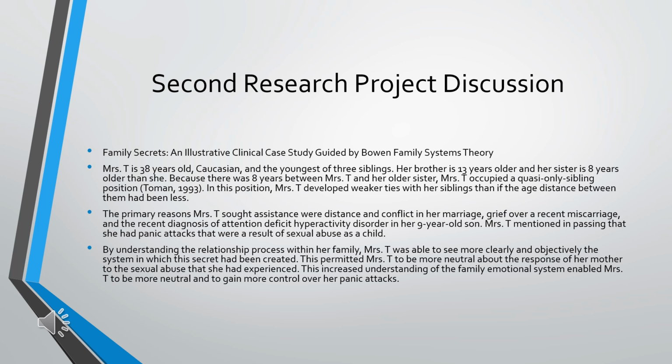By understanding the relationship process within her family, Mrs. T was able to see more clearly and objectively the system in which the secret of her being abused had been created. This permitted Mrs. T to be more neutral about the response of her mother to the sexual abuse that she had experienced. This increased understanding of the family emotional system enabled Mrs. T to be more neutral and to gain more control over her panic attacks.